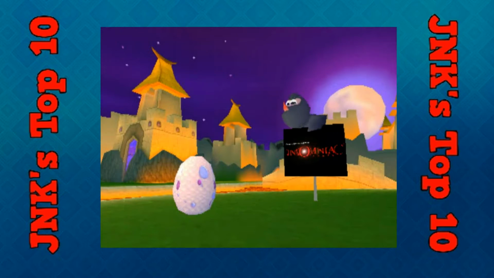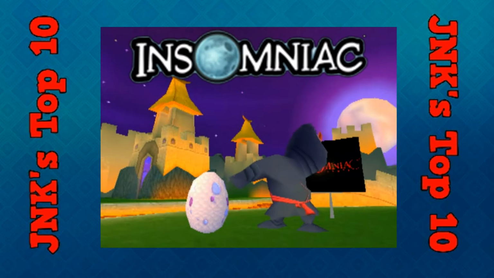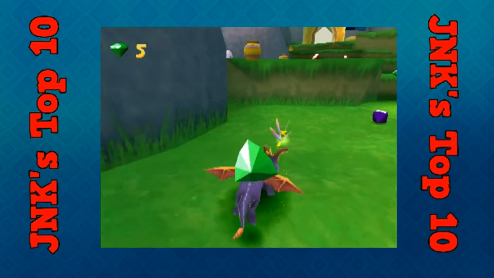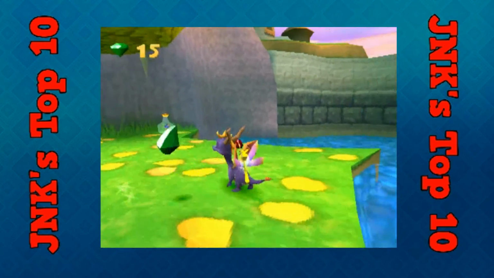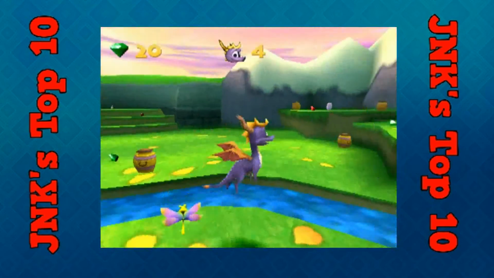So at number 7 we have gone with Spyro, Year of the Dragon. Developed by Insomniac Games and released in Europe on November the 8th, 2000. The main objective of the game is to collect special dragon eggs, which are scattered across 37 worlds. These eggs are hidden or are given as rewards for completing certain tasks and levels.